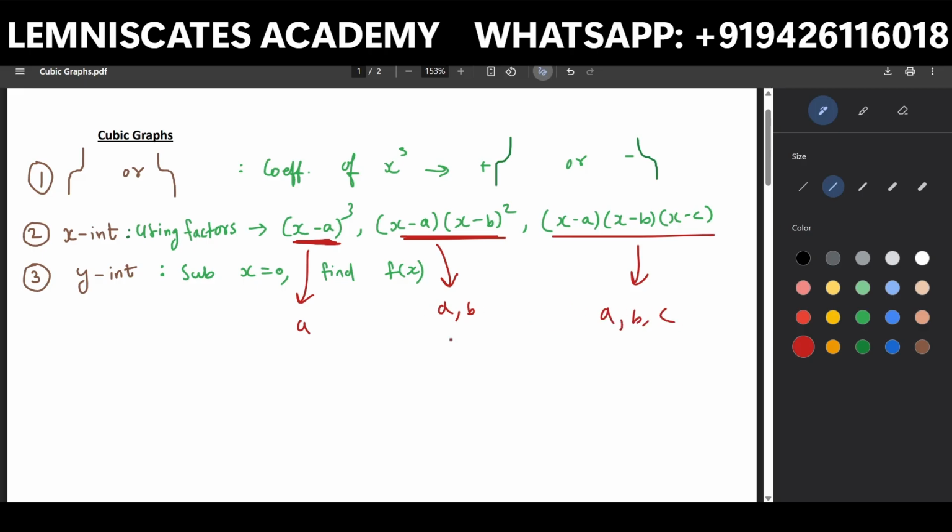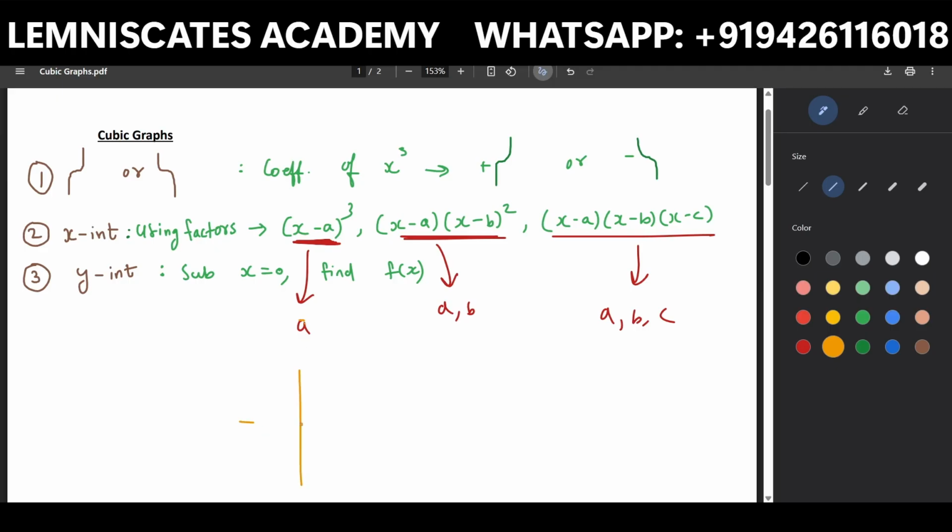In all the cases, the graphs may look different, of course depending on if there is a negative sign outside. But right now, I am not showing that negative sign. Without that only, I am going to show you how the graph looks like. If there is a negative sign, of course, you know that the graph needs to be flipped. That's it. So let's say you are having only one root.